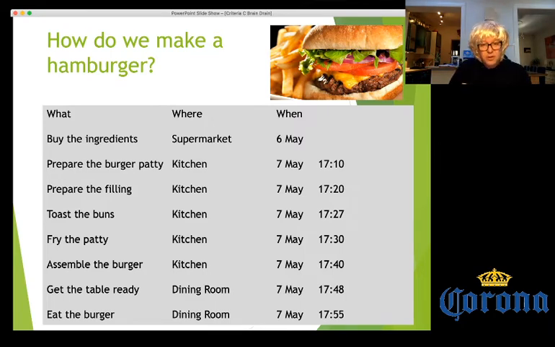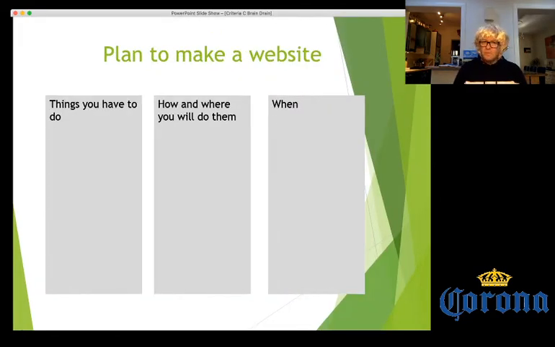Now, what I'm going to ask you to do is do the same for your website. So you're going to make a list of things you have to do. Those things could be like taking the photos or researching some information you need to put on there or working out how to make a website, getting the technical skills. And then the next column is where you're going to do that, how you're going to do that. And the third one is when. So instead of just rushing ahead and getting your website done, try and think about these things and try and put them into a logical order.